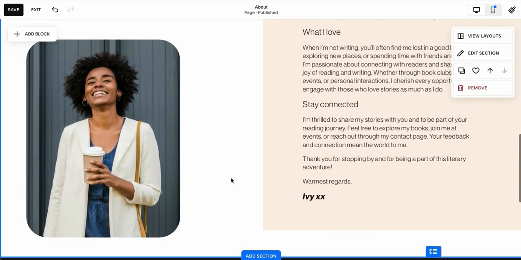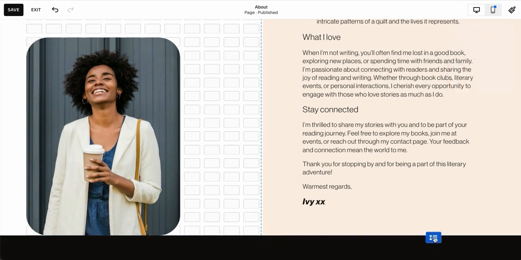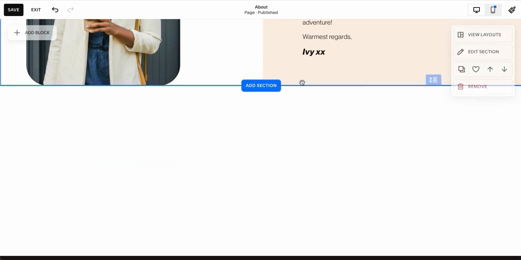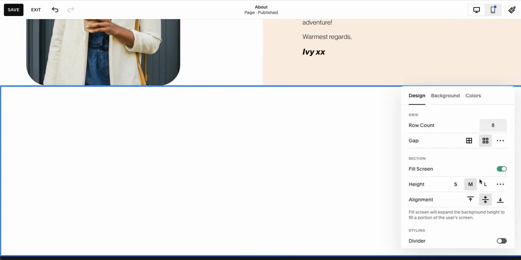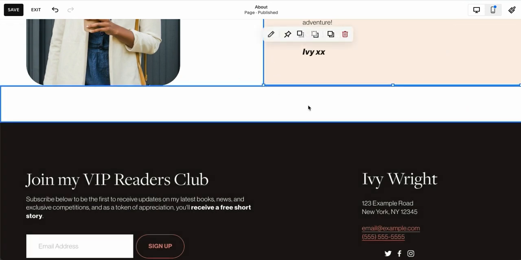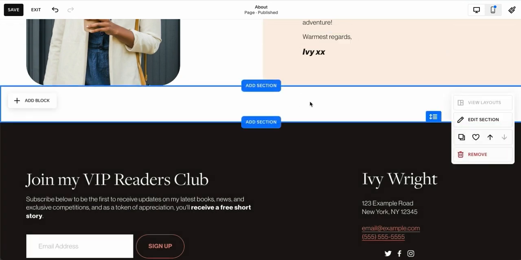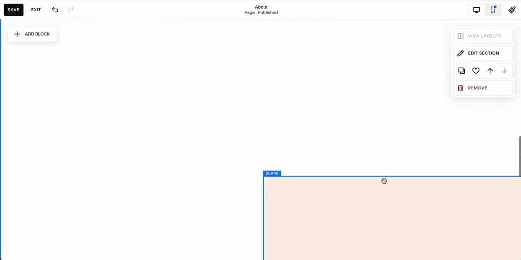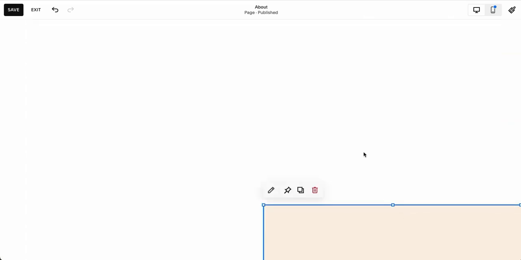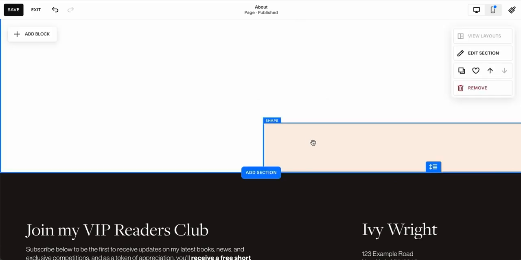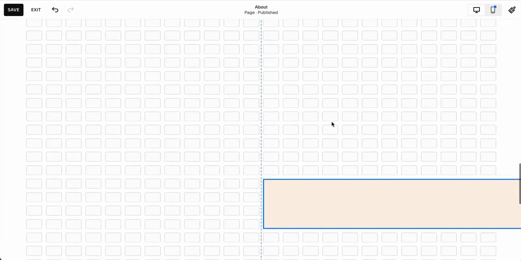Okay, here's what we're going to do, a little trick instead. We're going to add a section, and then we're going to create this fake gap here. So we'll make that small, and then we're going to get that same shape. I'm just going to do copy on my keyboard, and then paste the shape in here. Let's make this a whole lot smaller. Might have been easier just to add a shape block, but hey, we're here now. Cool. Let's drag this all the way up.